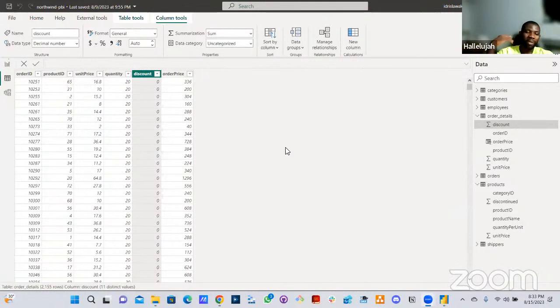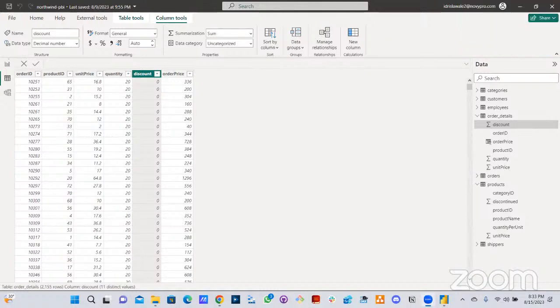All these things are not Power BI questions. I'm asking you true questions, and I expect you to answer me. How do you calculate your discount? When you go to a store and they tell you there is a 10% discount, how much are you going to pay if you are normally supposed to pay $10? Class. Minus discount from order price.